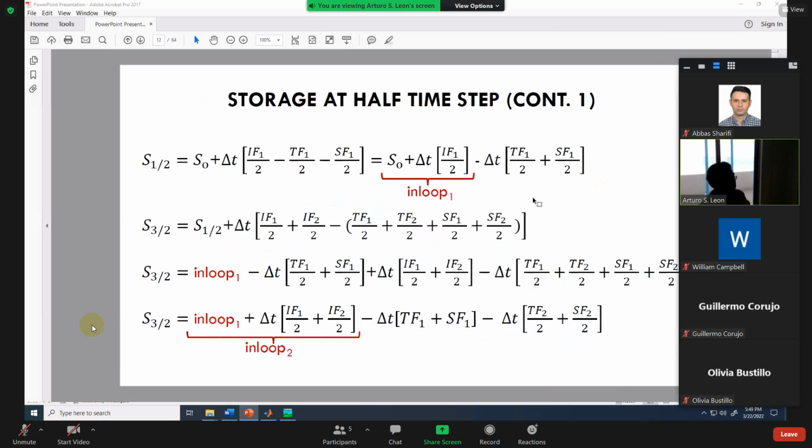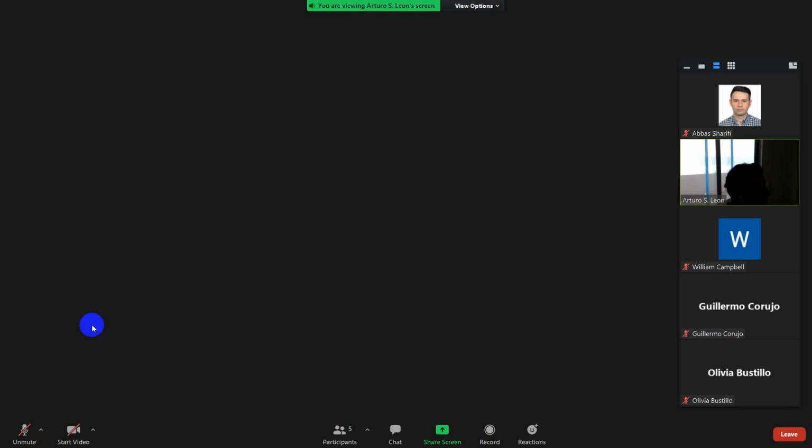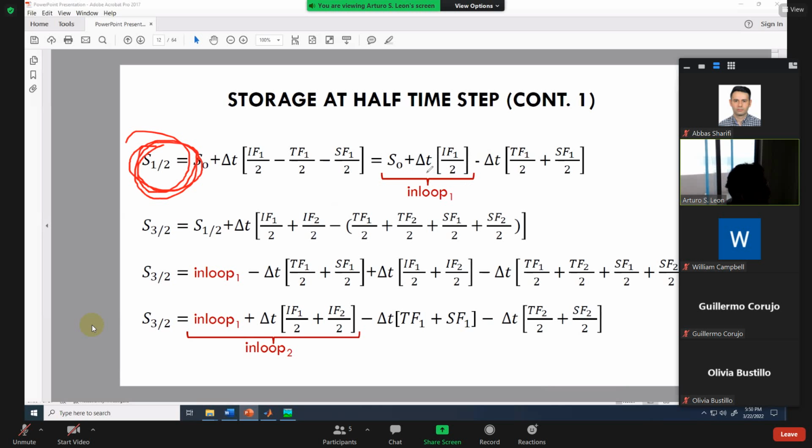Okay, guys, so then we can go back to that equation, the discretization, and then we can start to do that. This is the storage for the, this is the average in the first hour. That's why I put half, because it's 0 and 1. I'm putting this storage at half hour. It's the average between 0 and 1 hour. So if you replace the values, it will be this one. The storage at 3/2 will be this one. So this is at 1 hour and a half.